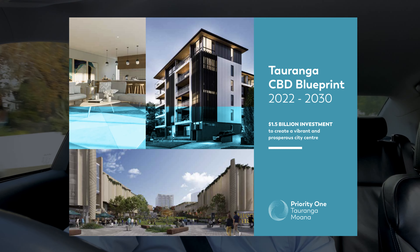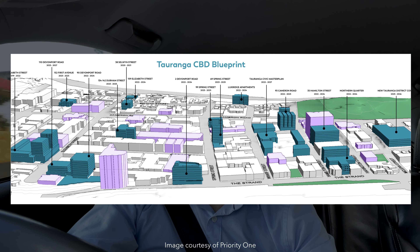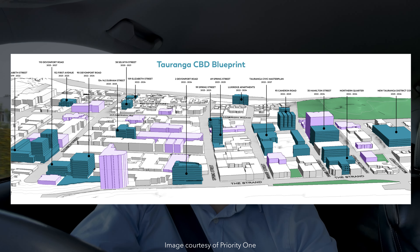While I'm down there, there's a whole bunch of development going on, so I figured I'd get some snaps for the vlog. To add some background, Priority One — which is Western Bay of Plenty's economic development organisation — has asked me to comment on a draft of their Tauranga CBD blueprint. Within this, they've identified 20 projects with a combined value of about $1.5 billion expected to occur in the CBD over the next decade. That's a massive amount of investment which will probably transform the CBD, and one of the things I'm hoping to do today is actually spot some of those projects in the wild.